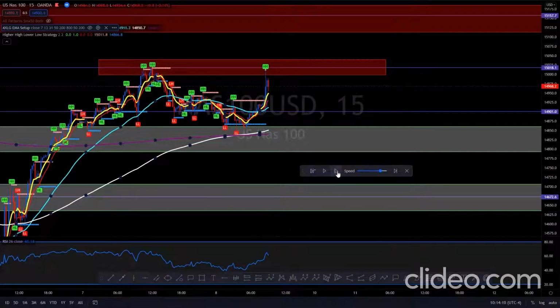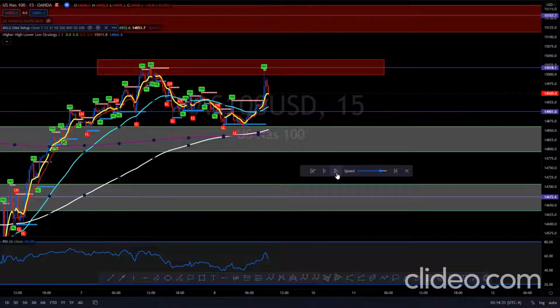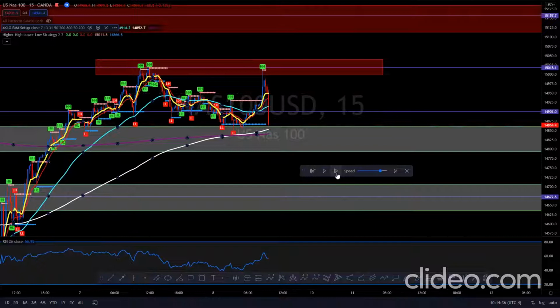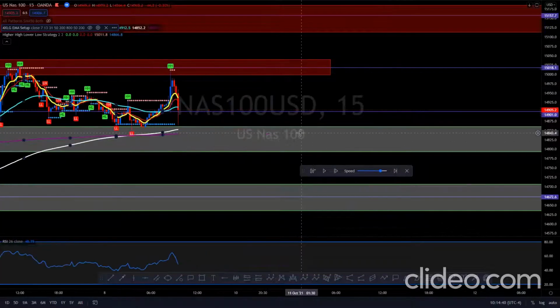Then price started to sell. So I believe on this first candle here, price went bearish, and I closed my first partial trade and then waited for price to sell again. I believe this is when I got in the second time. Price started going bearish and it looks like a banker's candle formed. So now let's play and see what happened. Then price really started selling and I was still in this trade.